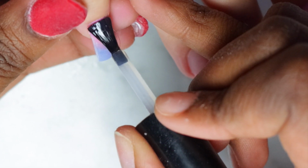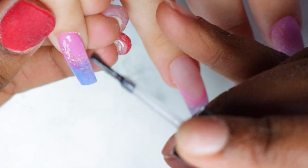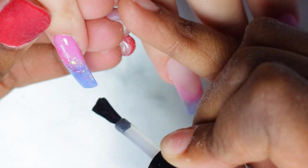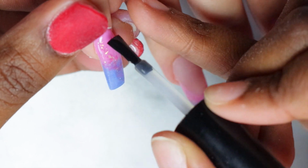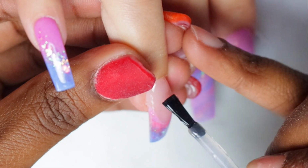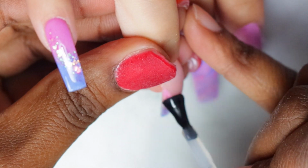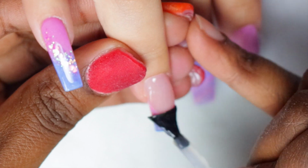So you guys, after filing, buffing and cleaning the nails, I'm going in with some gel top coat from Kupa Inc nails to top off the nails, and I will be curing it for like 2 minutes under my lamp to make sure it's properly cured. And when I'm done curing the nails, I'm going in with some cuticle oil, and then I will show you guys the end result.